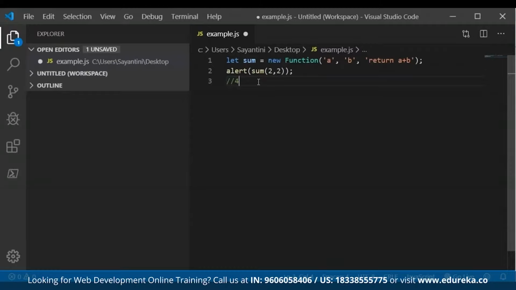So here the function is created literally from a string that is passed at runtime. You can see that I've passed return a plus b here, and you would normally need to write the function code in the script. But the new function allows turning any string into a function. That's exactly how, with the help of new function, we have passed these two parameters in the form of a string, and also the function return a plus b. Here it has converted this particular string into a function. Thus we have got the sum value here.